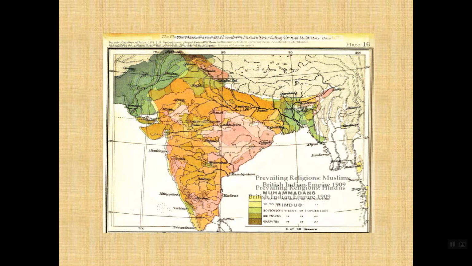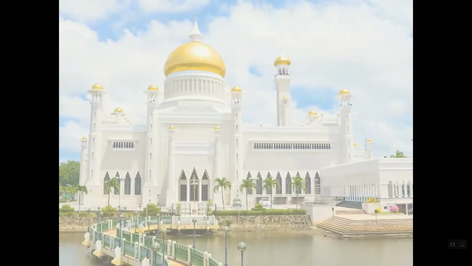So if you superimpose the two, you see that this region and this region is highly Muslim, but there are still pockets of Muslims here, here, and here, and pockets of Hindus. Again, the religious difference would create antagonism and death of millions of people later on. So again, retype your notes.